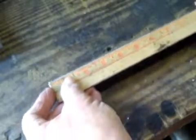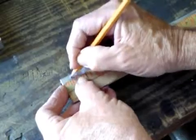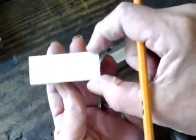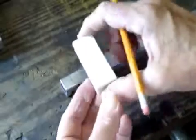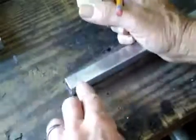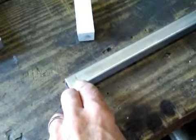On the other end I'm going to make a mark again at a half an inch. These are the insulators — I cut this out of the PVC block, it's one inch wide. When I set this flush with the top of the aluminum piece, I want my screw to be exactly centered on that half-inch mark.